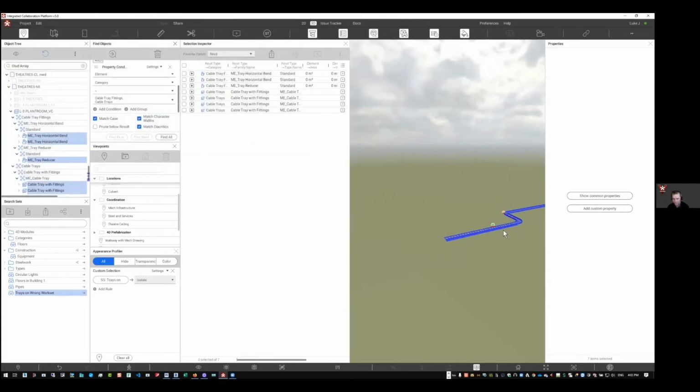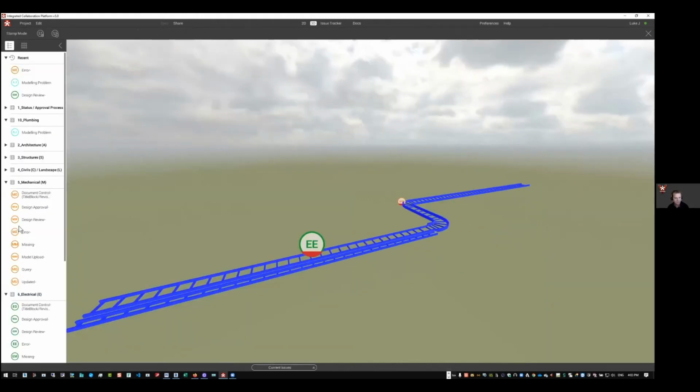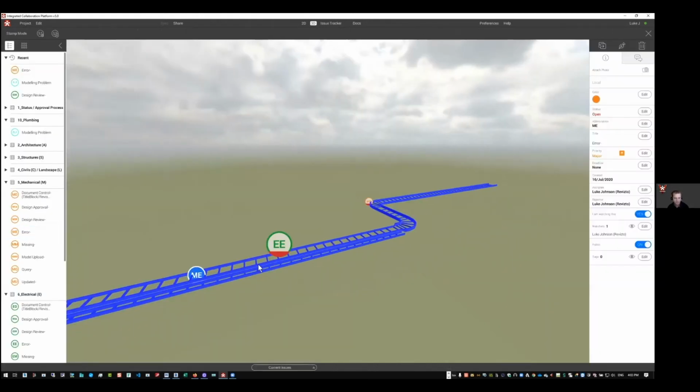Now we're looking at this particular non-compliance. What I'm going to do is straight away go to my stamp list. This is an error, and I'm going to drop that stamp on those objects and create an issue that's related to that. Basically a non-compliance that we've discovered because we have access to all of the object data.